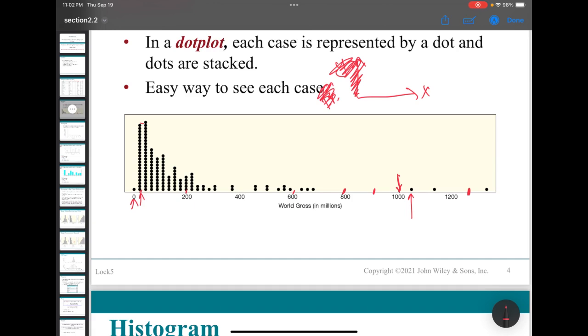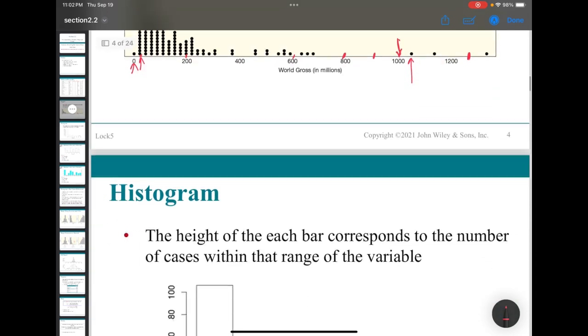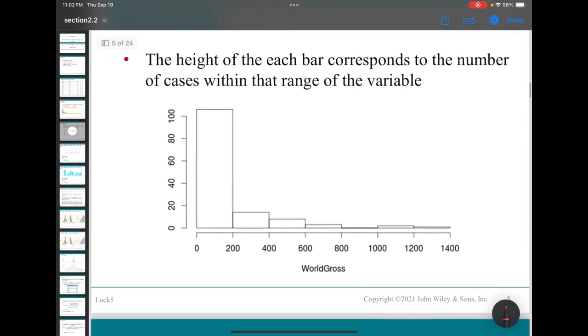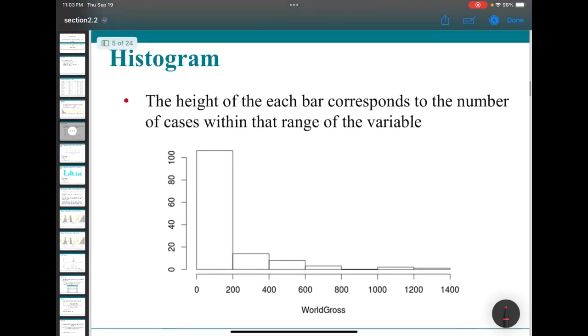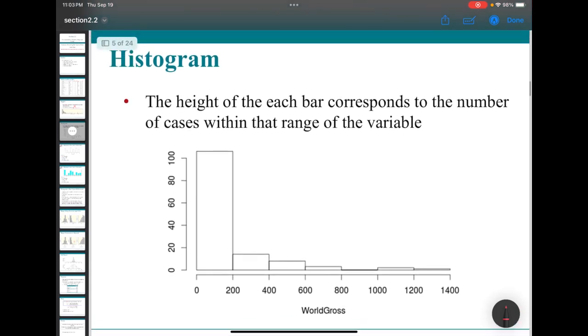And also when we have a large data set and we draw this dot plot, it seems pretty unclear. So those are the major drawbacks, but still we use this. It's super helpful for small data. And the other technique is histogram. Histogram is a big deal. It plays a huge role.